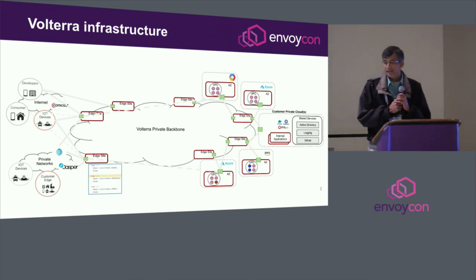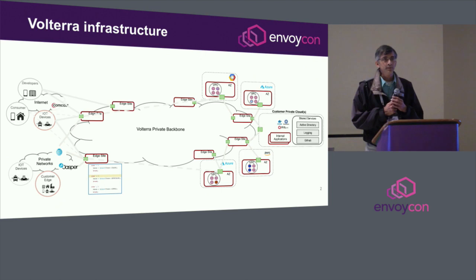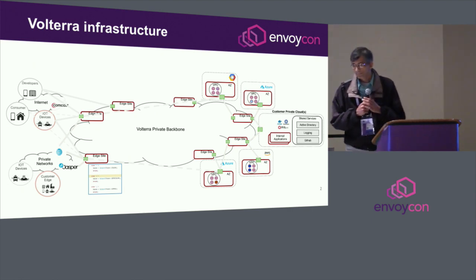Another thing I want to mention is that in our deployment, Envoy does not run as a sidecar. It runs as its own process inside a container. It gets packets from the wire. And if it chooses to load balance them, it would send them back out on the wire. And there are cases where it would process them locally.